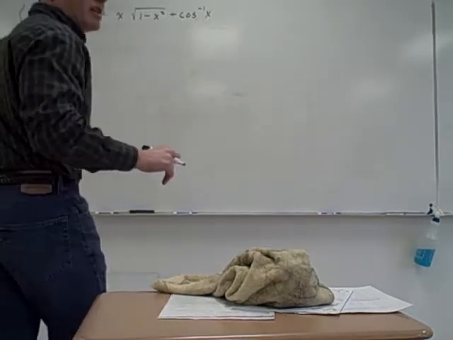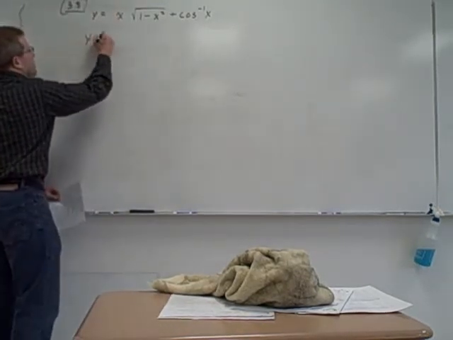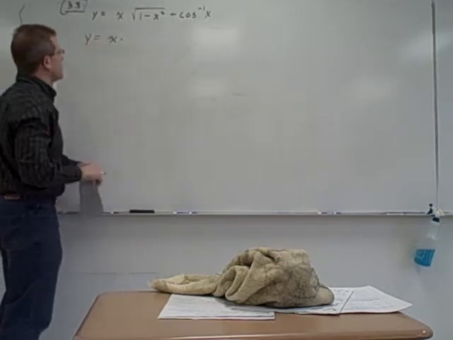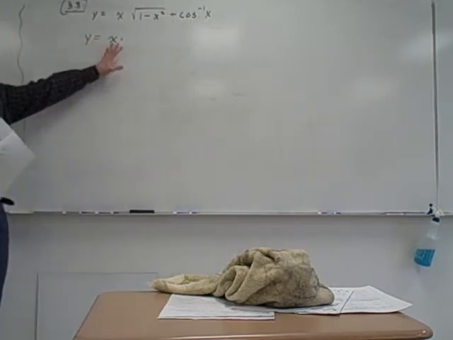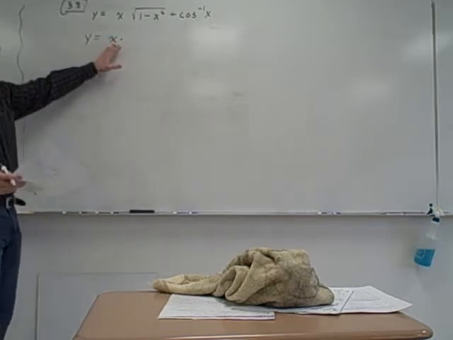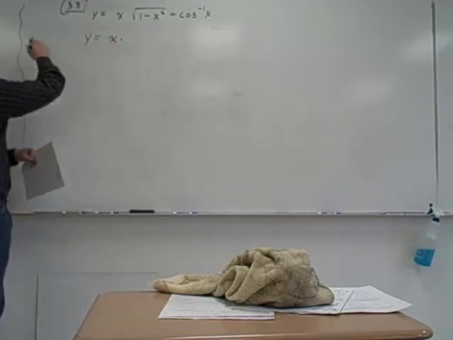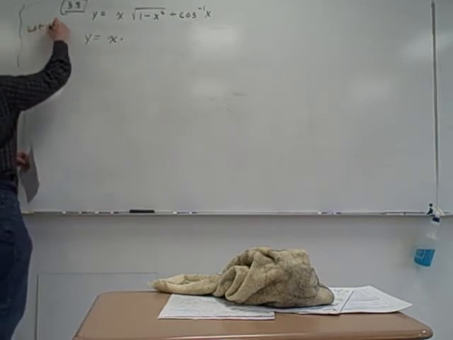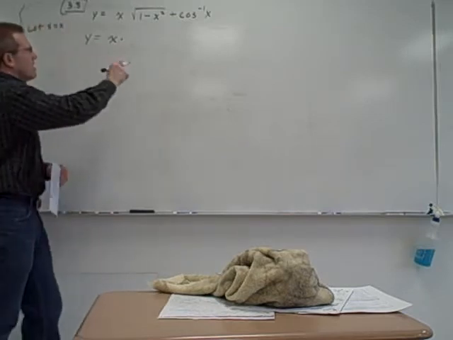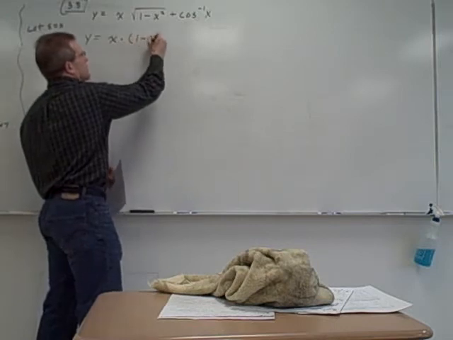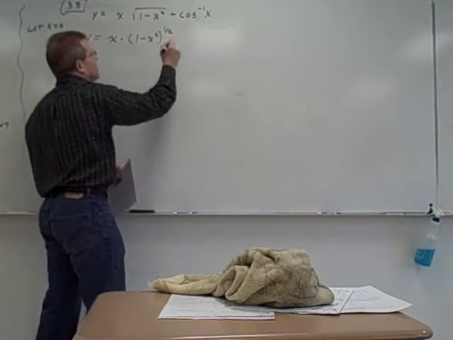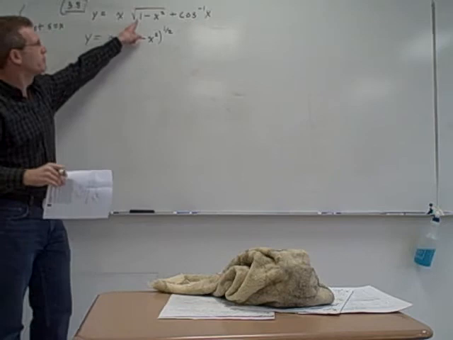All right, so first thing, let's rewrite this as y equals x times, again, I'm not using s's because my s's look like 5s. So I'll know that when I check my answer in the back, it's going to have s's, but I'm using x's instead. So basically, I'm letting s equal x in my problem. I'm going to call this 1 minus x squared to the half power instead of using the radical symbol.